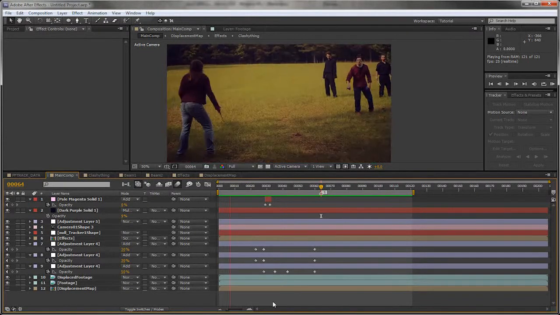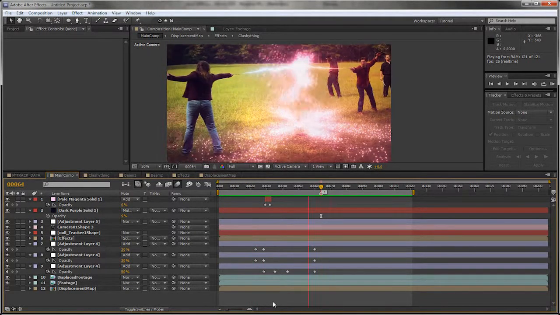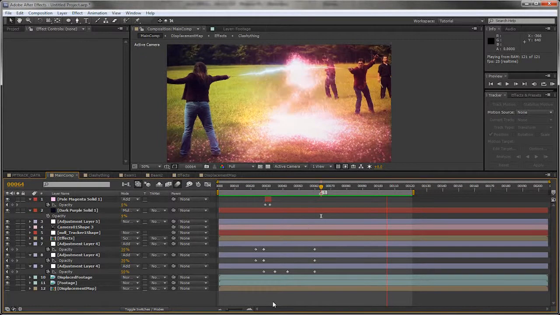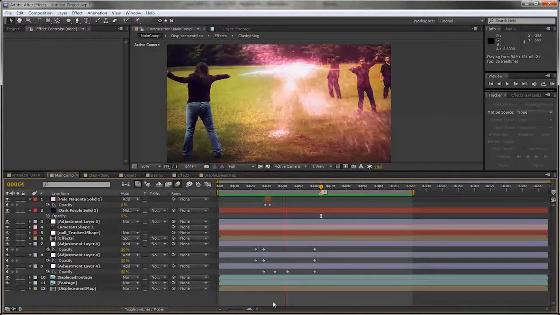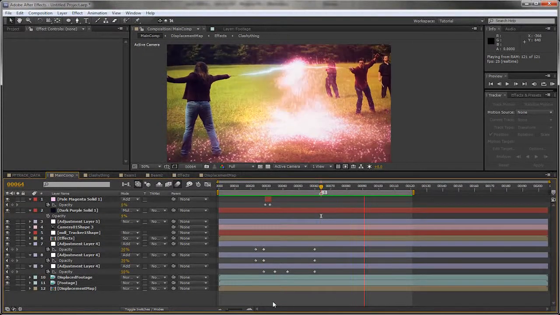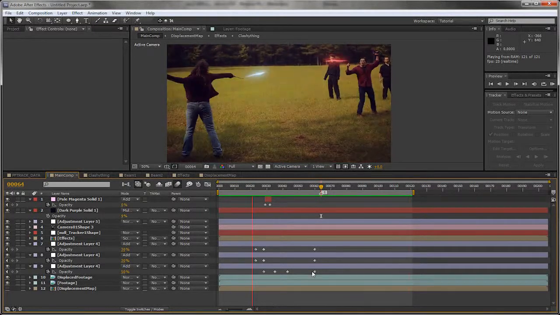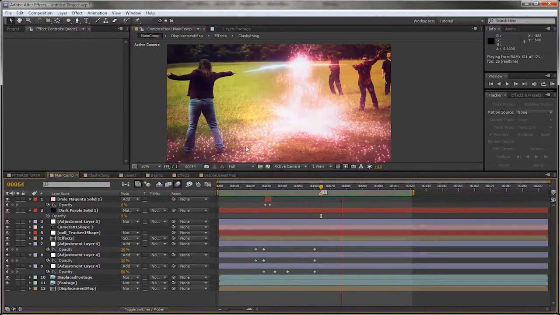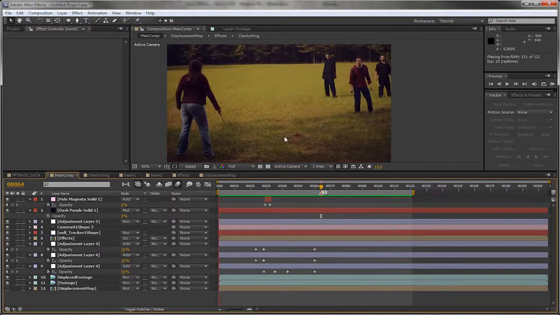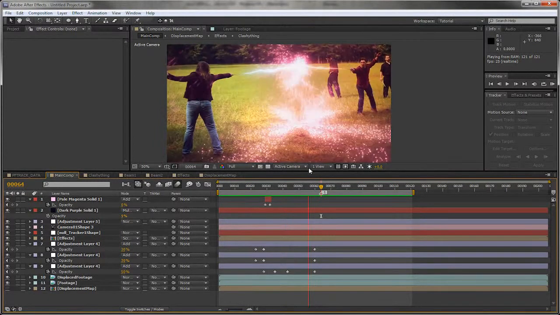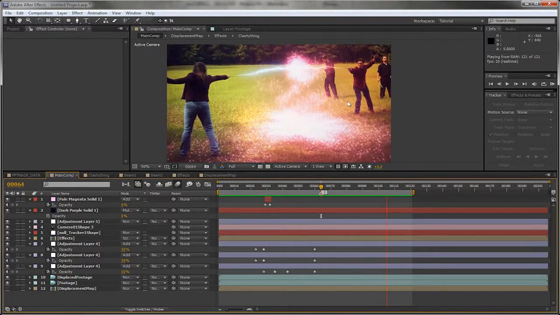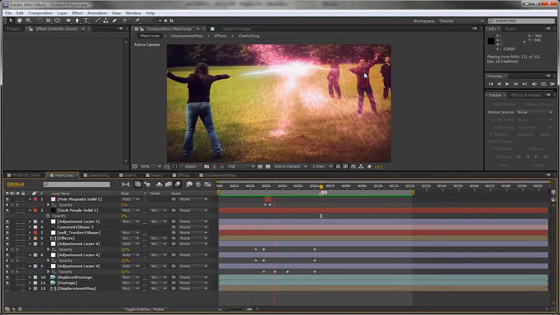Now this is really just the beginning of the effect. The main part of the beams hitting each other, the energy flying everywhere. There's so much more that can be done with this. Half of it is in the fake lighting. If you do have practical lights that you can switch on and off on set, I would highly recommend you do that to light up your actors.